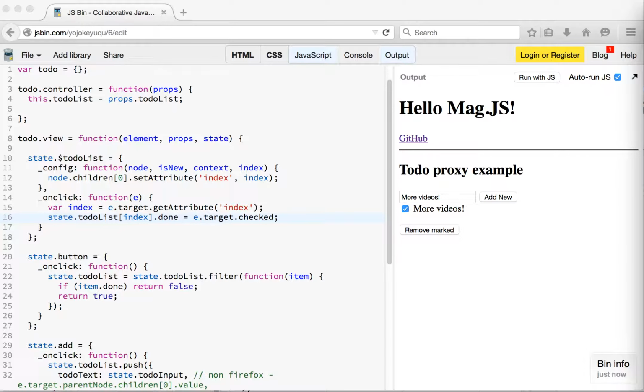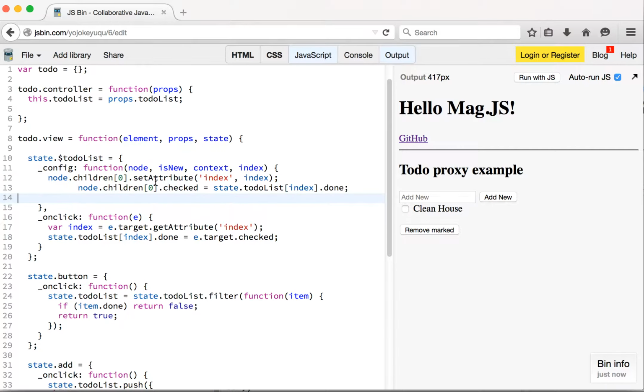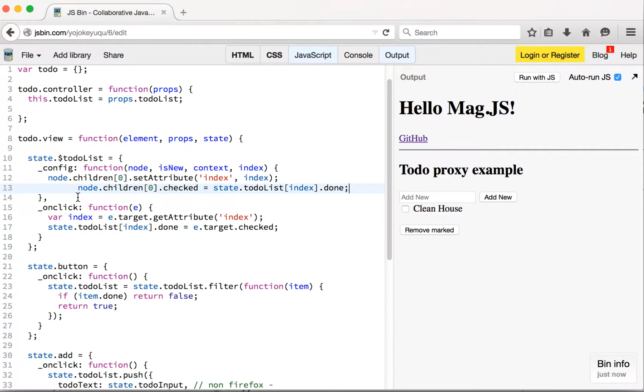Okay. So one thing we didn't do was set the check state in our config. So the check state property of the first child needs to go according to the index. So we have a programmatic check. So when we remove something, it's going to rerun config. And then config can set the check state of that first one to the programmatic one, which has already been set here.